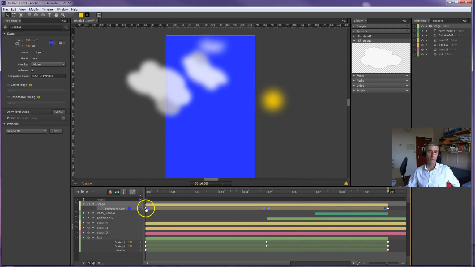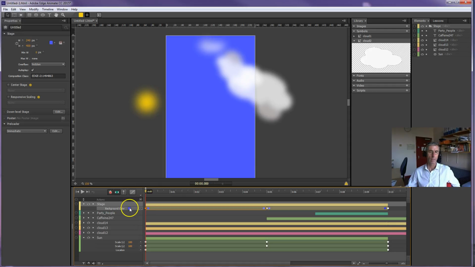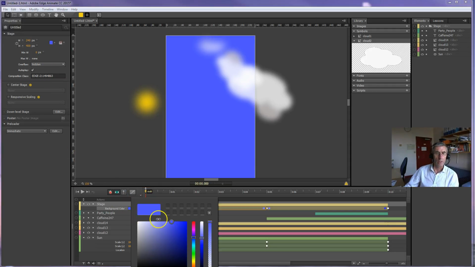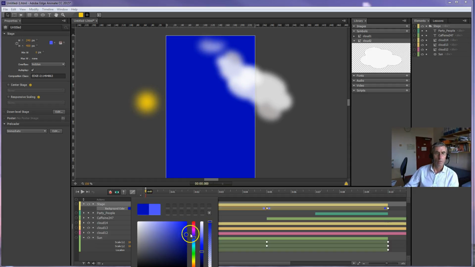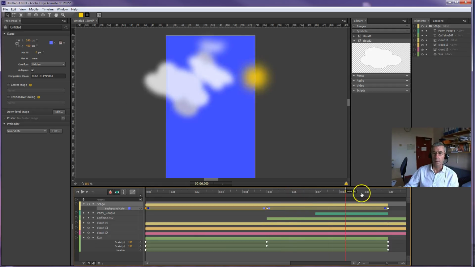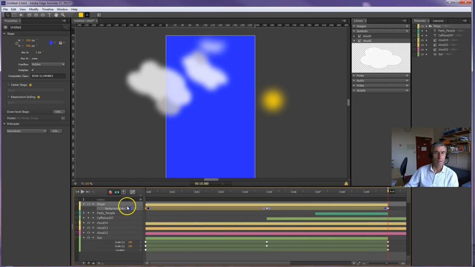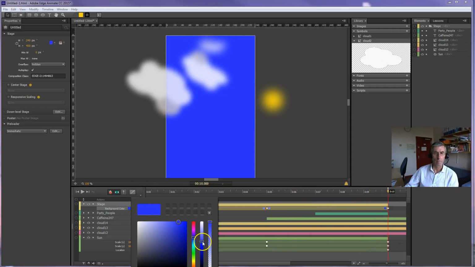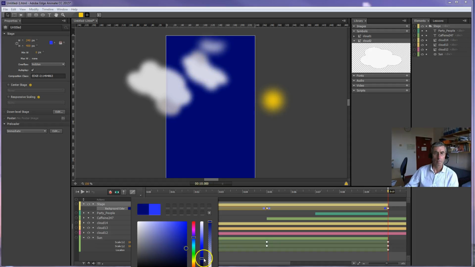So we could, for example, if we just click on this keyframe, just bring that back, probably go to here. Can we go there? Make that darker, and then at the end make that darker as well, maybe. Now let's see what happens.